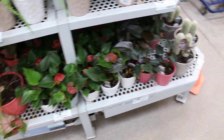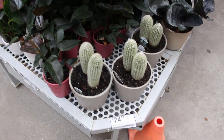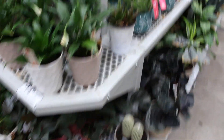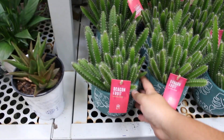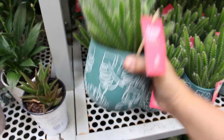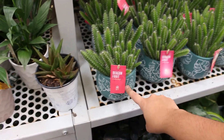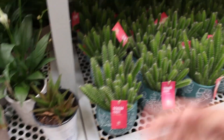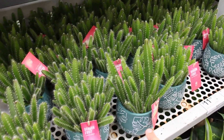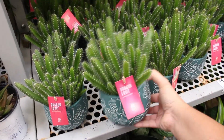They also have anthurium for $19 and some cacti here from Costa Farms with the cover pot for $25 — some good finds. And then I don't know if I mentioned this one — I would probably just get this plant for the pot. How cute is that pot? It's $12 but I love the pot! I'm all about monstera so I'd definitely recommend that one. There's also a dragon fruit cacti or succulent for $12 — a cute little decorative piece for a table, side table, or bathroom.